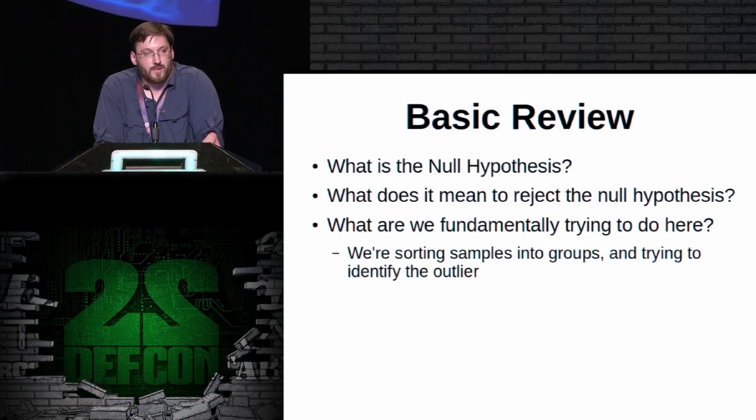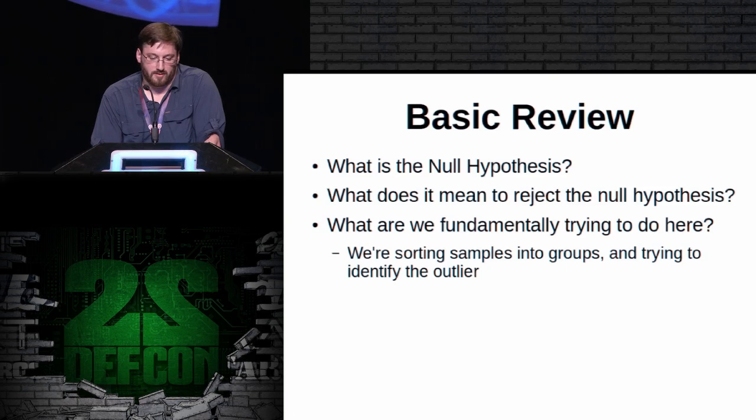The statistical test that we're going to be using here is called the Kolmogorov-Smirnov test. And it is a test which allows us to assert, the null hypothesis is, whether or not a pair of samples come from the same distribution. It doesn't allow us to say anything more about them other than whether or not they appear to be from the same or different distributions.